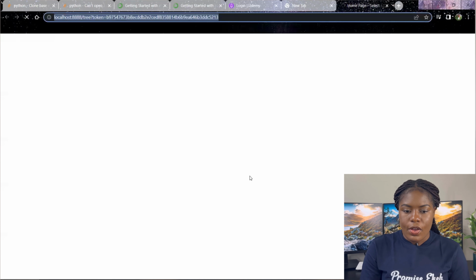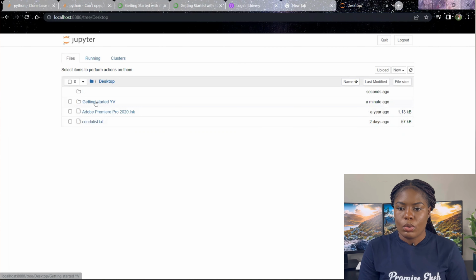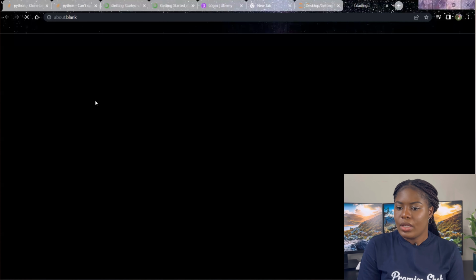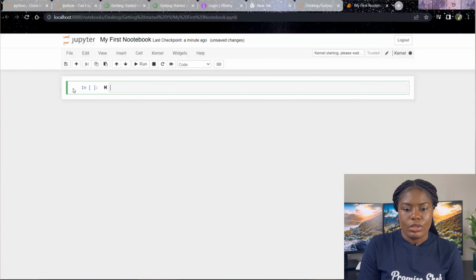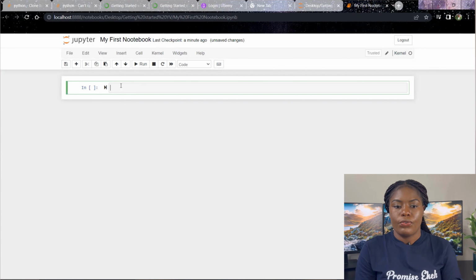Just open our desktop, open the folder we've created before. We see our first notebook. Notice that if I click on it, it goes to a new tab, so you're working with different tabs. You can rename it, type anything. You could also open a new notebook: go on File, click New, click on Python 3, and you see it opens in a new tab. That's the difference between the Jupyter notebook and the Jupyter Lab.